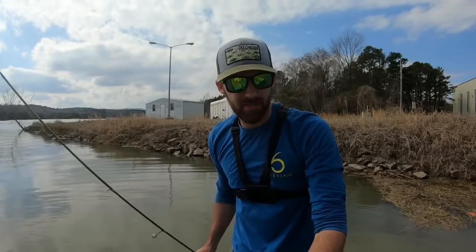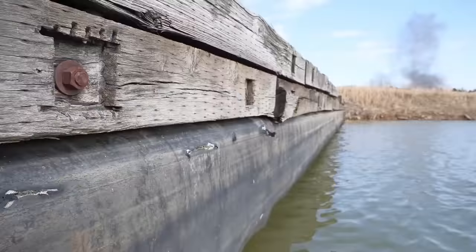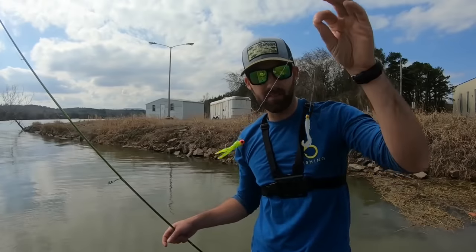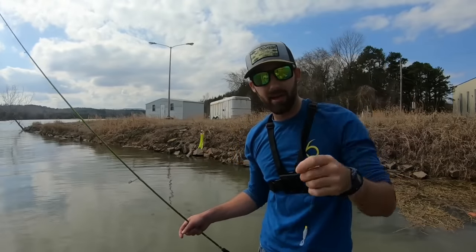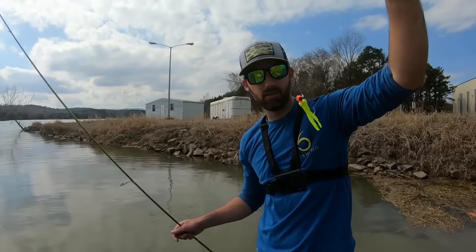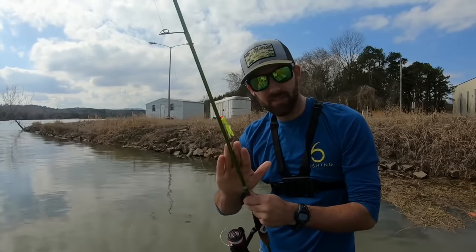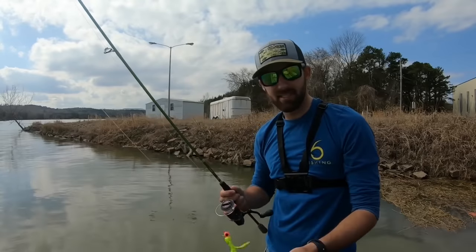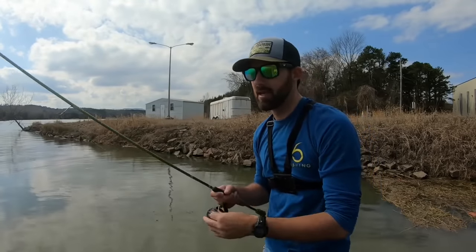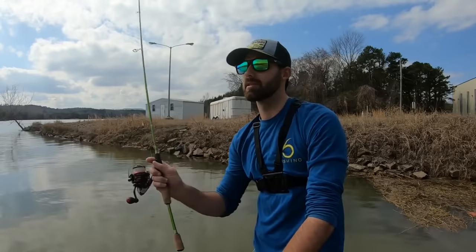What's up guys, so I'm out here fishing and I have stumbled upon a really intense crappie bite. So I'm propped up against this wall, there's some deep water here next to me, and I just decided to toss a couple of little jigs out here, and I've been getting bit almost every single cast. I've got a chartreuse little tube up here. I've got a little monkey milk 2-inch grub there. I'm using the 7'6" medium ACC crappie sticks. Got 10-pound braid to an 8-pound monofilament leader. And if everything goes according to plan, I should catch one here on this cast.